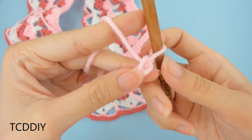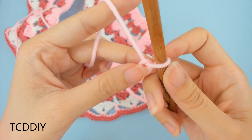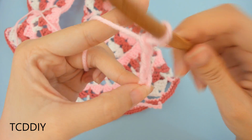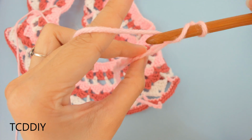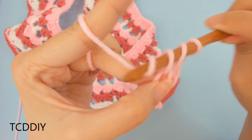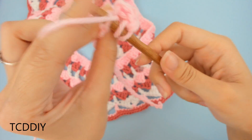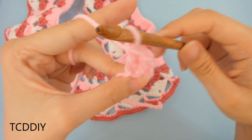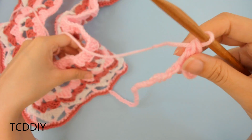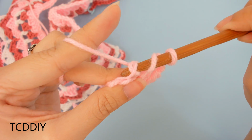Now that we have the chain for the body portion, we're going to go in with our first row of double crochets for the body. What we're going to do is block off that last chain. We're going to chain up 3, prepare for a double crochet, and then into that loop that we blocked off, or the 4th chain from the hook, we're going to go in with a double crochet. Then we're going to prepare for another double crochet and go into every chain that we have, putting just one double crochet, going back towards the chest detail that we just made, and then we're going to connect with a slip stitch, but I will show you how to connect it once we get there.